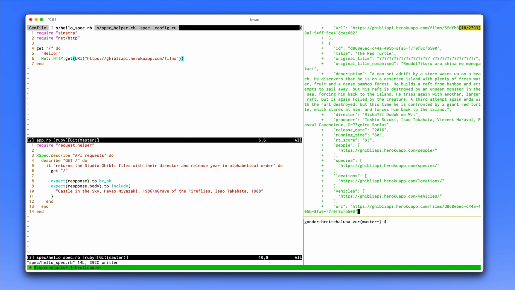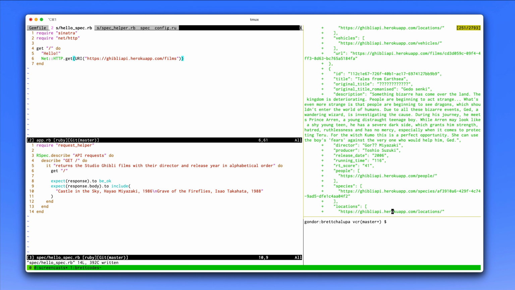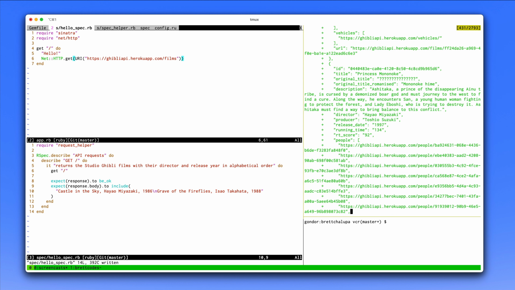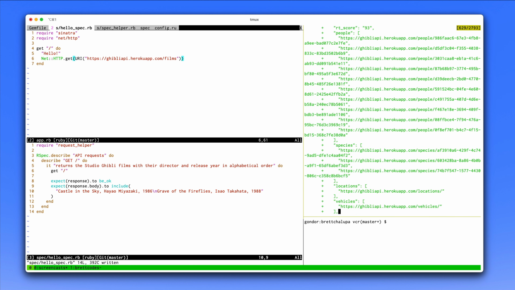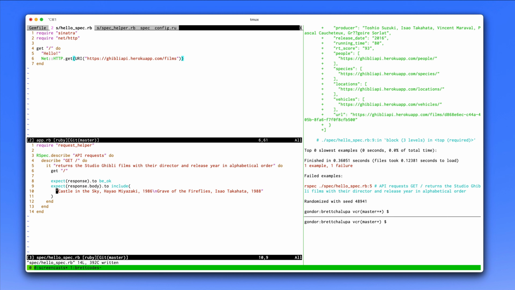All right, now we have a failing test. We're getting the response from that API as JSON, and it is not matching what we expected. Our data is not included. So let's go and work through that. We'll have response, and we'll take response.body.